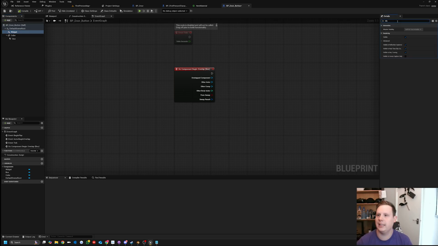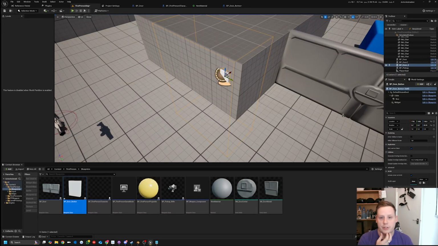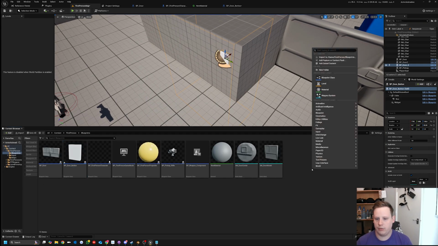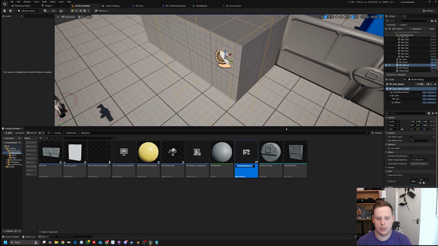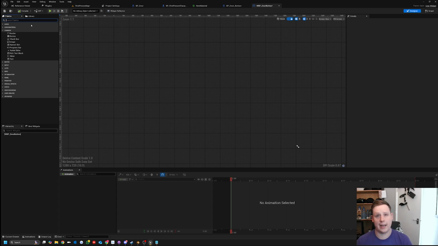In here, I'm going to change the visibility in advance to hidden, and that way when we press start we don't actually see the UMG on the screen until we overlap it. Now what we can do is we can right click and we can go to user interface, we do create widget blueprint. I'll do that over here, user interface widget blueprint, user widget, so widget blueprint underscore door button, and then in here we're going to open this up, and I'm not going to use a canvas panel. The reason I'm not using a canvas panel is it updates on the frame, whereas in this case it's literally just going to say press E or just the E button or letter, and that way we can display it to the screen. So what we're going to do is we're going to do a border.